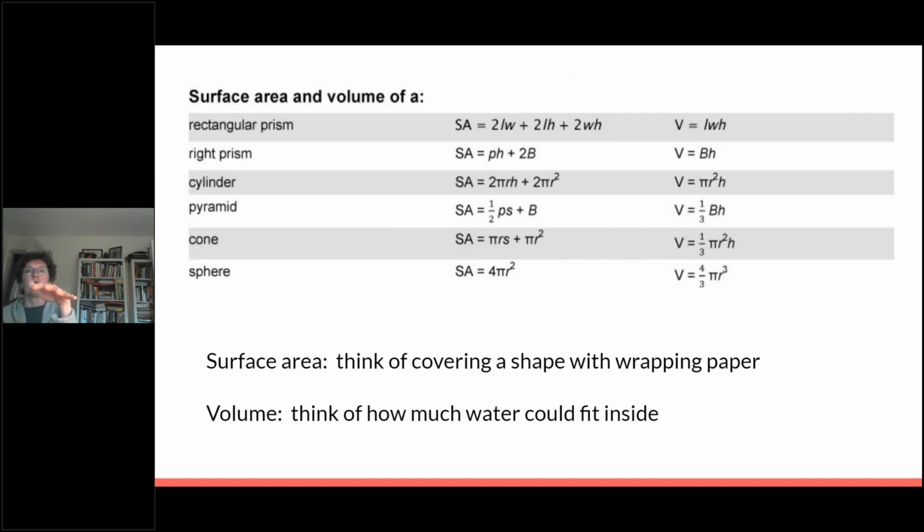So when you're measuring the volume of a rectangular prism, you've got to have three dimensions. So all of these shapes are three-dimensional. A rectangular prism, a right prism, a cylinder, pyramid, cone, sphere, they are all three dimensions. And if you look over here at their formulas, you'll see three dimensions: length times width times height. Now this one looks like it only has two, but I'm going to show you why it has three.